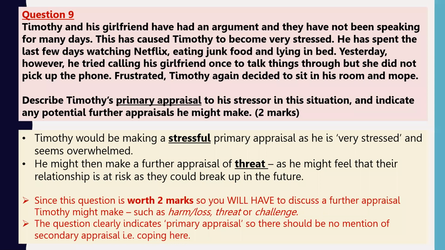Okay, so if you look at the scenario, you'll notice that he tried calling his girlfriend to talk things through, but she did not pick up the phone. So remember, when we're looking at a coping example in a scenario, it doesn't always have to be successful coping. It can even be just an attempt that was made to try and cope with the scenario.